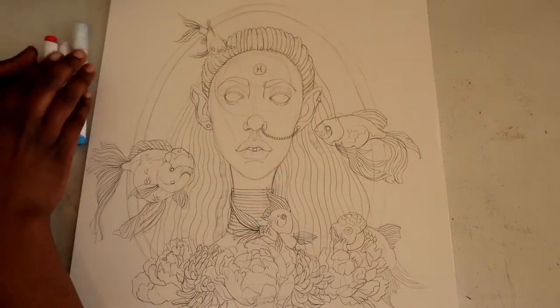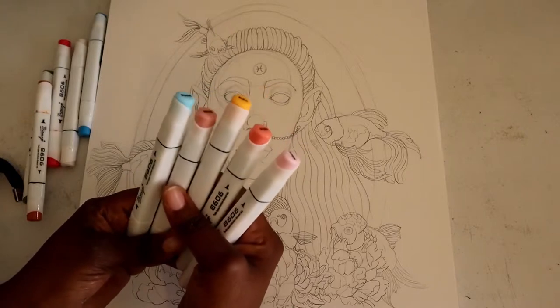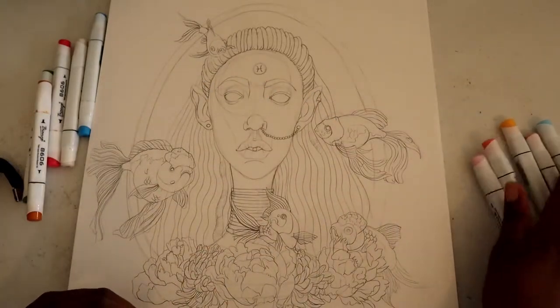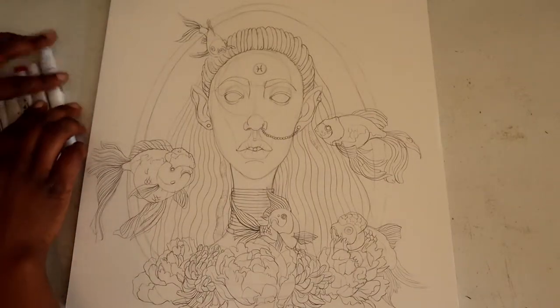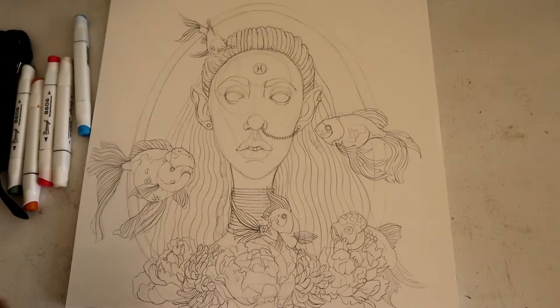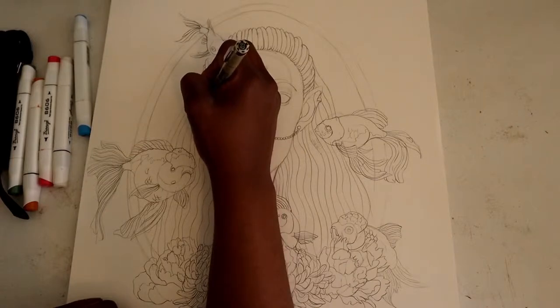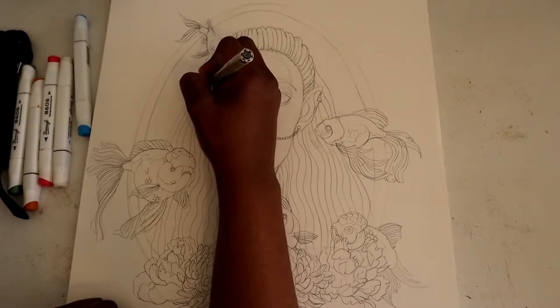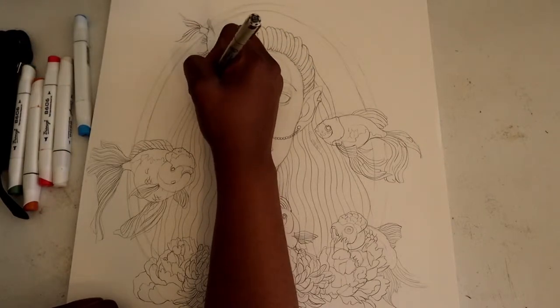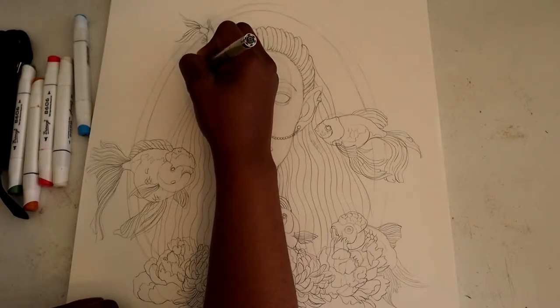I'm going to ink it first, then color it. And these are the other five markers that I wanted to actually use on this piece, but I'll bring that to you in another video. So, let's get started. So here I'm beginning my tracing process. Like I said, I'm going to ink slash trace the original piece first, and then I go back in with the five markers like I did in my previous sketch.